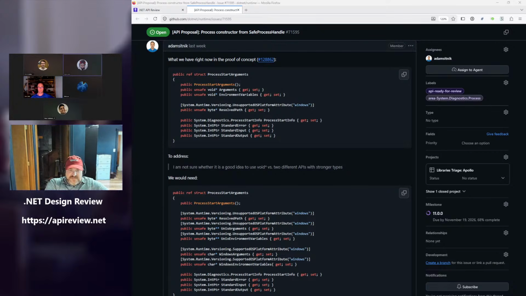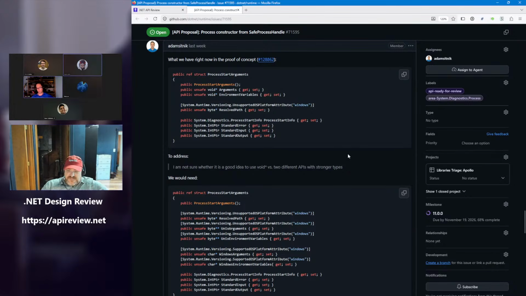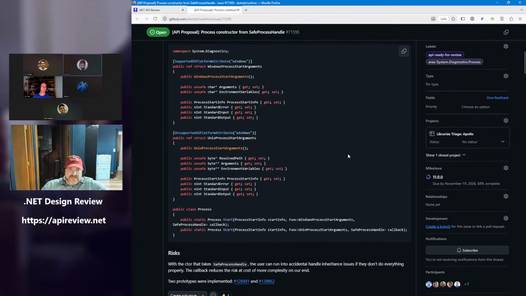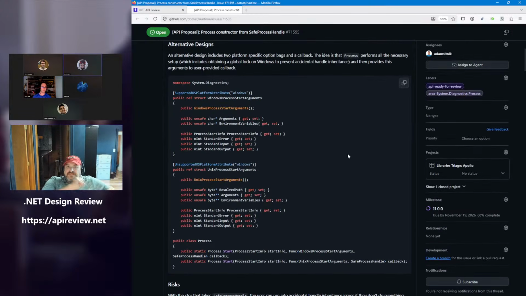So this would have the supported OS platform attributes on it and all that, on the start API itself or wherever we move it. But yeah, that makes sense. Is it weird to have overloads with different OS support?